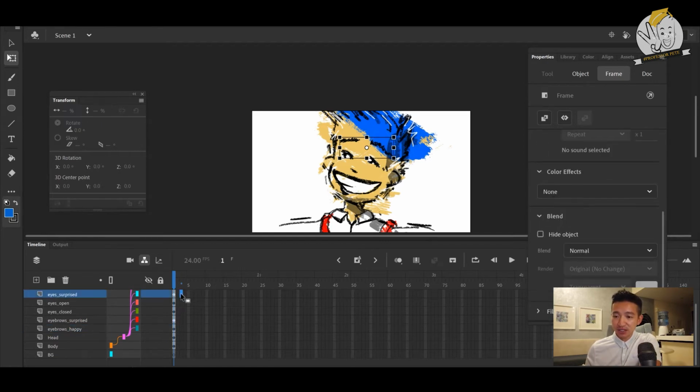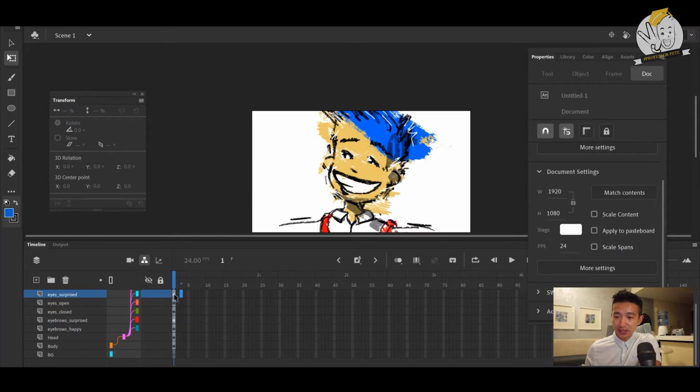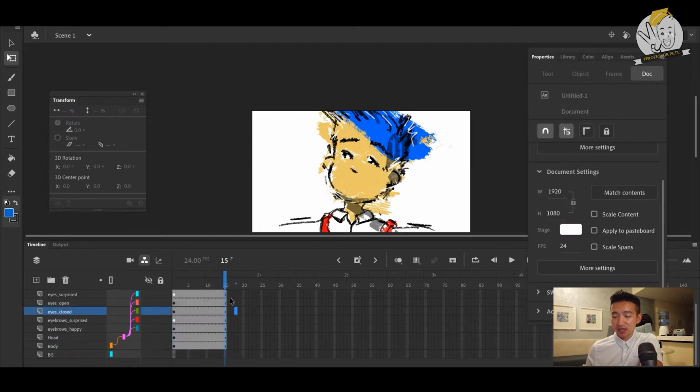Okay, so when it's hidden, you can see that the keyframe is white, so that's good. And again, we're going to hold it for about, it's 24 frames a second, so let's say about half a second or so. That'd be about 12 frames in. But just for the purpose of it, let's go 15 just to be generous. And I'm just going to hit F5 on the keyboard after shift clicking down to the bottom, so we've got all the keyframes we need.